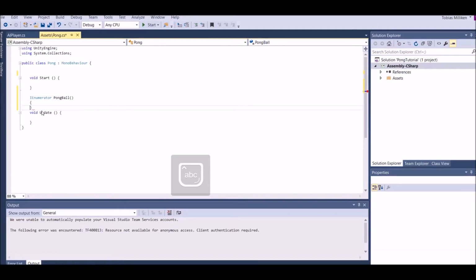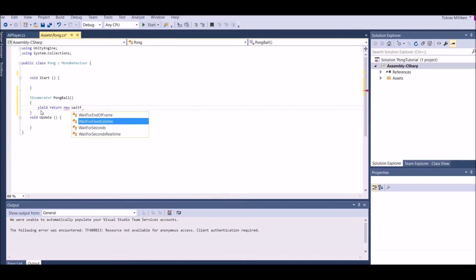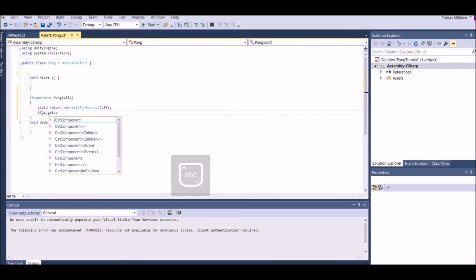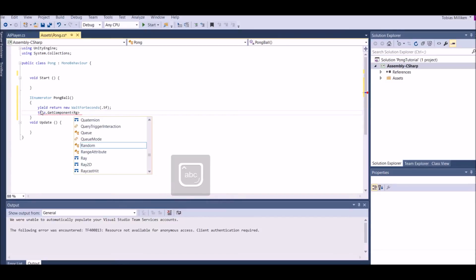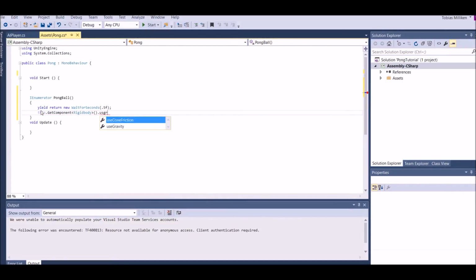That's what we're going to call this coroutine. And we're just going to wait about 0.5 seconds. Then we're going to say this.GetComponent Rigidbody .useGravity equals false.